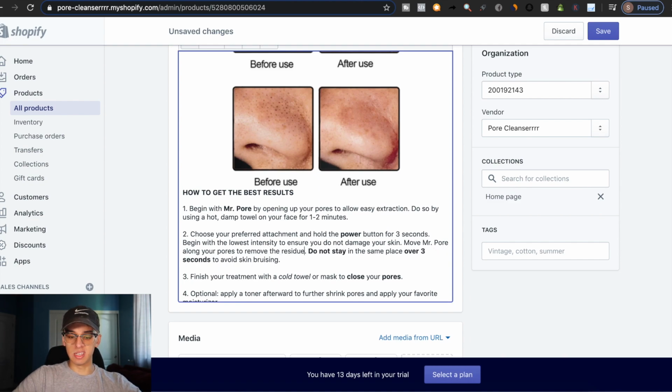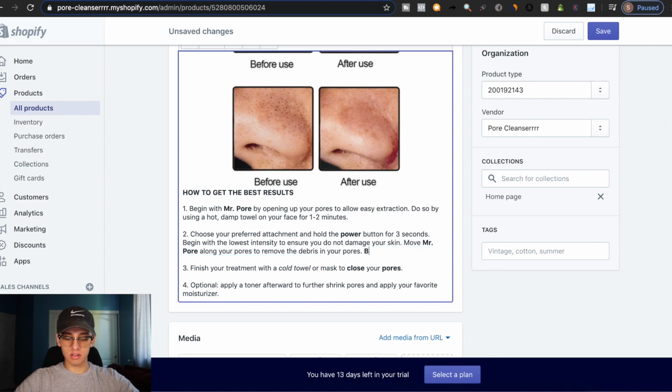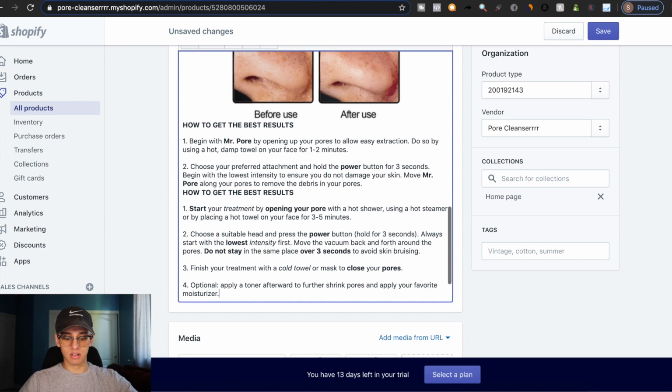So remove the debris in your pores. That sounds fun. Let's bold this. You guys are really seeing me in my element, like my natural habitat, actually having to think and film at the same time. You're not staying in the same place for over 3 seconds. Be sure, I do not want this bold. Oops. What the hell did I just do? There we go.